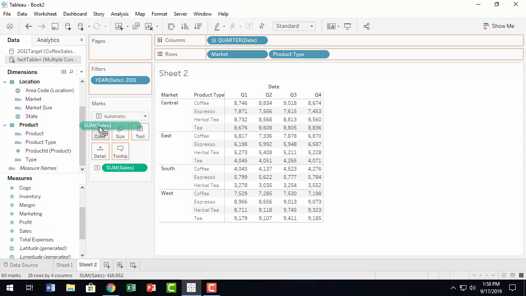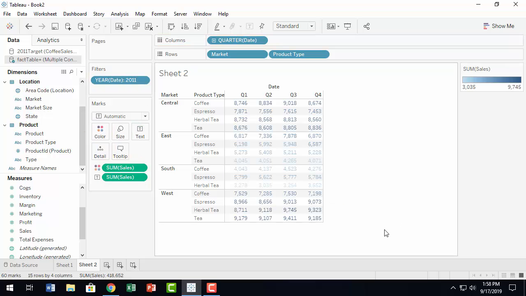So adding sales back to color, well, maybe it has some additional value, but I think it would be a lot better if you bring in something else, like maybe profit.